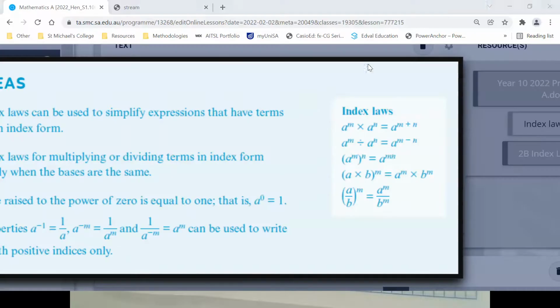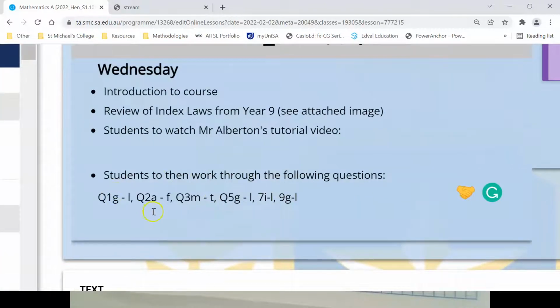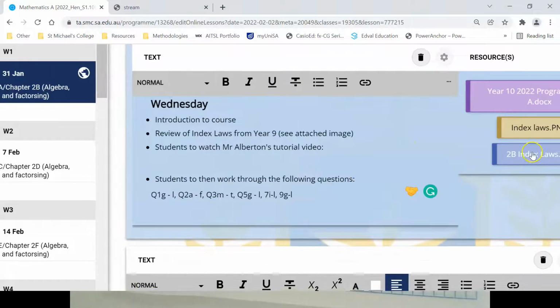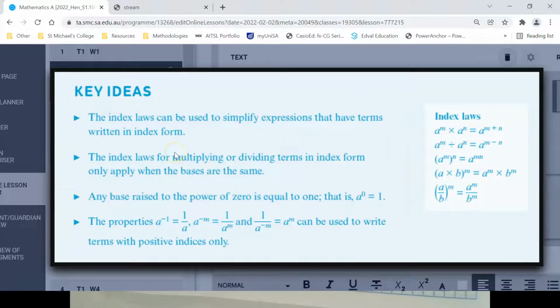Okay, so I've set a range of questions on Sector which you're going to work through. Again, this is revision from last year, so see how you go with them, and if there's particular questions that you struggle with, let me know and I'm more than happy to give you a hand with them. Just one last thing to note before I leave you to it. From our key ideas from this chapter, just something that you would have learnt last year, that anything raised to the power of 0 is always equal to 1. So in some questions that may be useful for you. You can see that we use this property in some of those examples that I went through.